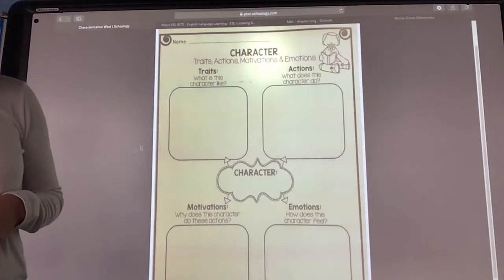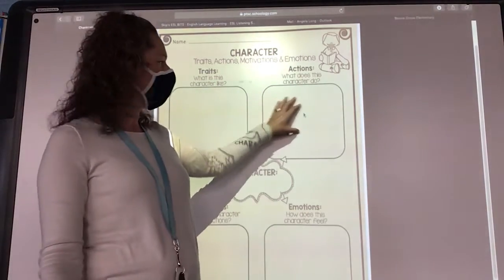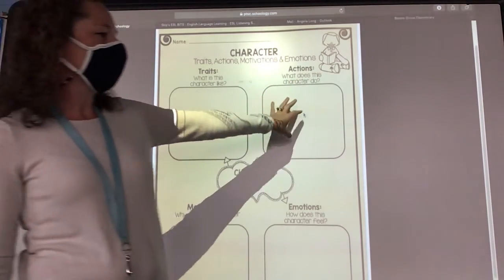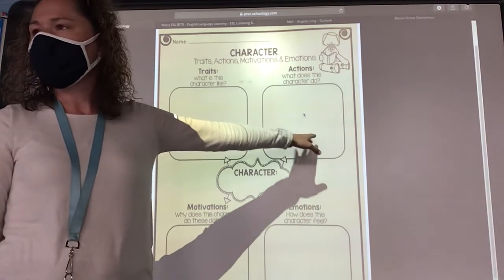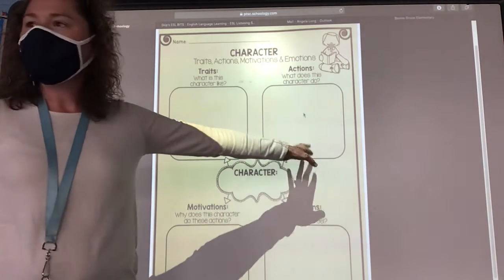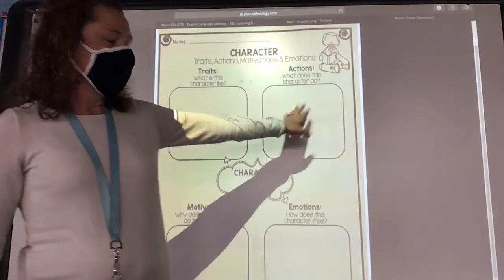Actions. We listed a whole bunch of actions, didn't we? You wrote them down, so you're going to type those in here. He broke up the dog fight. He let the dog eat until he was full. He calms that dog down, talks to him gently. He's not angry by any means towards that dog. Feeds him and that kind of stuff. Leaves the gate open.